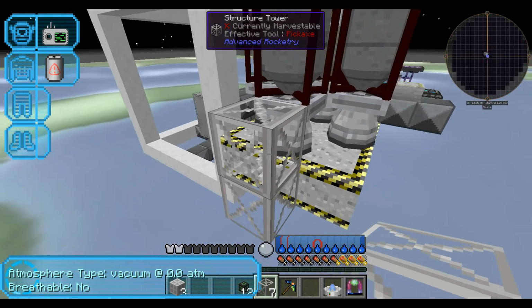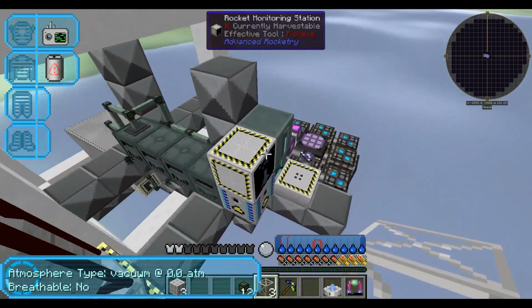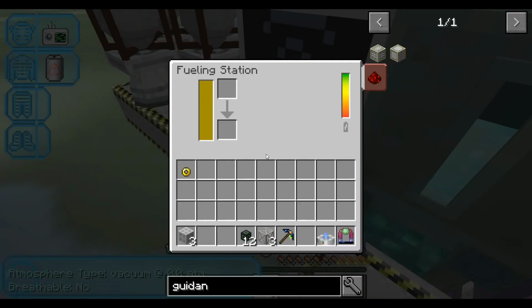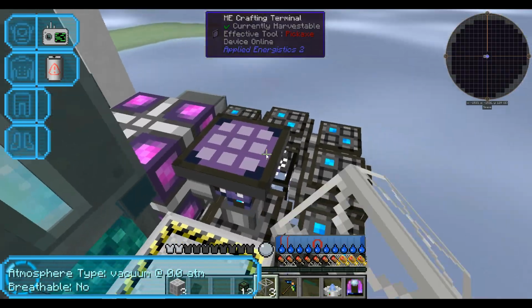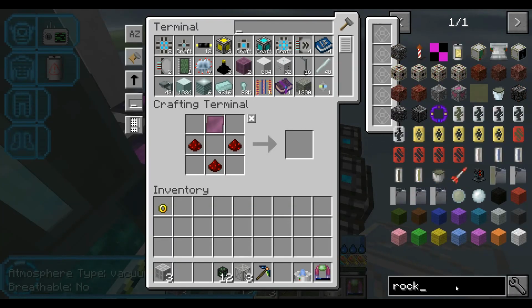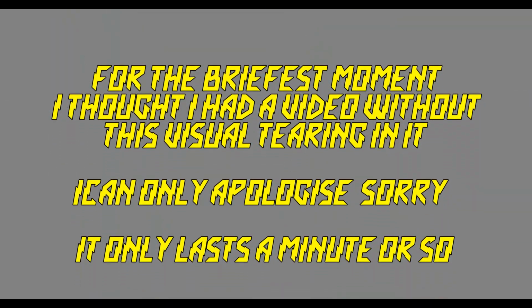Right, and then go up like so. Just make it a little bit taller. And then we need to say, what is it? A rocket assembly machine, isn't it? Rocket monitoring, no. Space station assembler, unmanned vehicle assembler, rocket assembly machine.